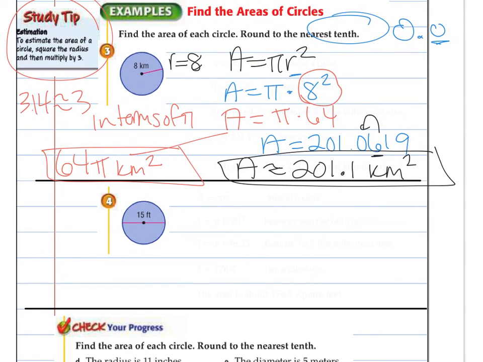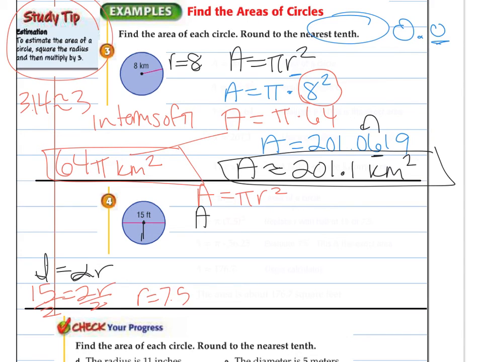What about when I'm given the diameter? Notice there's no part of this formula that includes diameter. And diameter, radius times 2, and radius squared are entirely different. So do not think that you can just multiply it by 2. You still have to figure out that the diameter is twice the radius. So if you know the diameter, and you know it's twice the radius, divide it by 2 to find out your radius. So it's half of that.